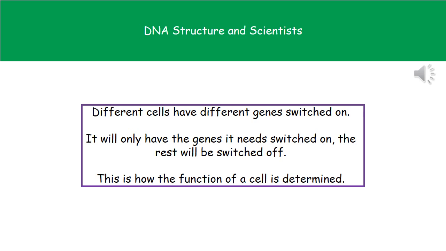What we actually find is that in these more complex organisms that are made up of more than one type of cell, different cells have different genes switched on. If a gene is switched on, it will make that protein. Whereas if the gene is switched off, it won't make that protein. In each individual cell, a red blood cell for example, would only have certain genes switched on, like the one to make hemoglobin. Whereas you wouldn't find the actual gene for hemoglobin being switched on in say a liver cell. So we actually have a way of determining the function of a cell purely by switching on or off different genes.